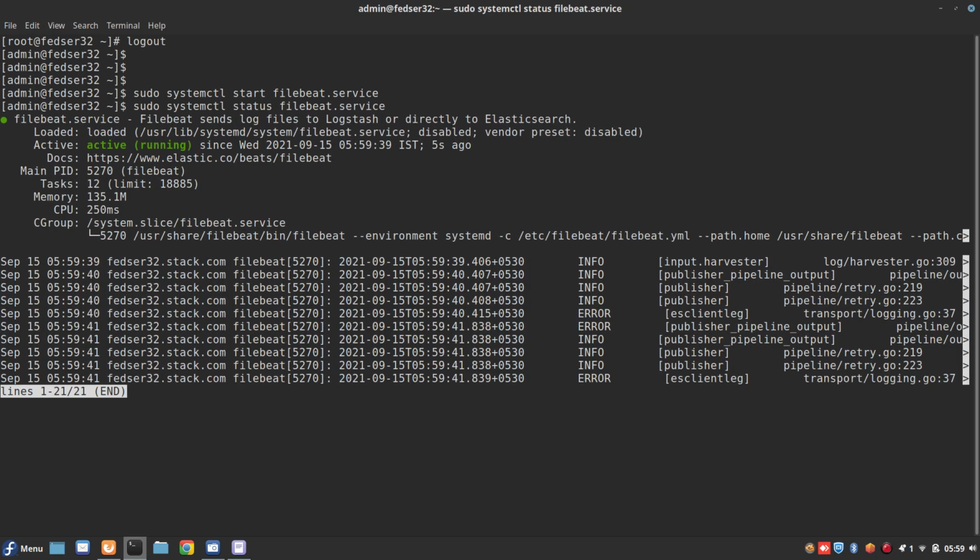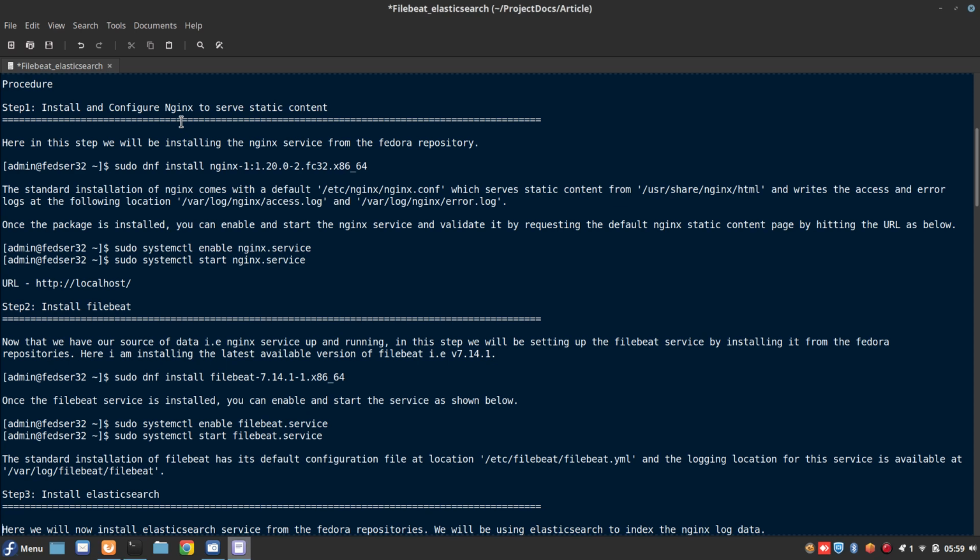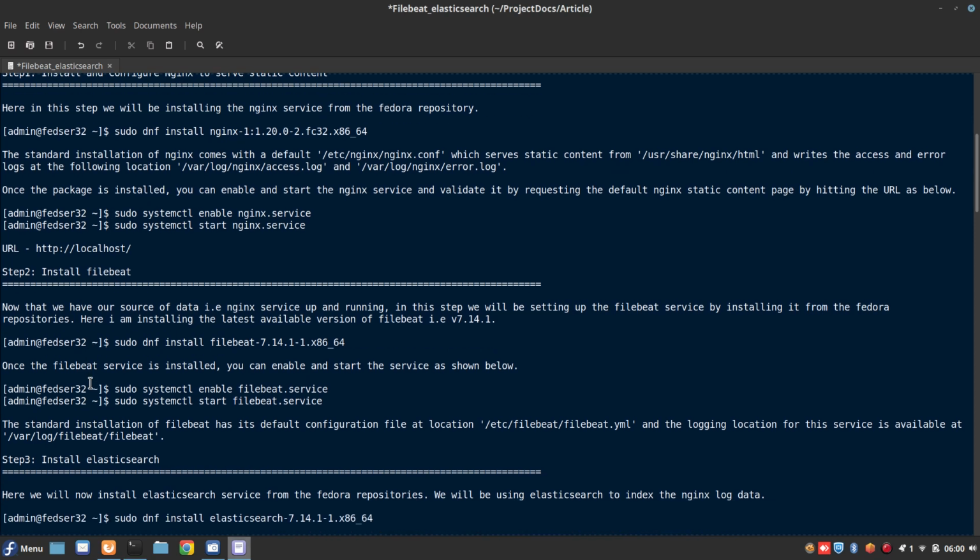Okay, so now you can see the filebeat is up and running. That should be sufficient for filebeat to collect the logs based on the configuration file that you have kept on the server. So in this step, we have seen how we can install filebeat and how we can enable and start the filebeat service.